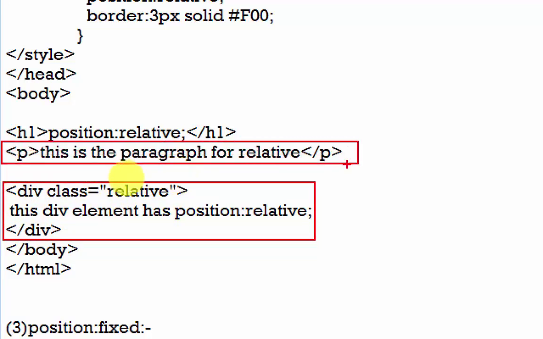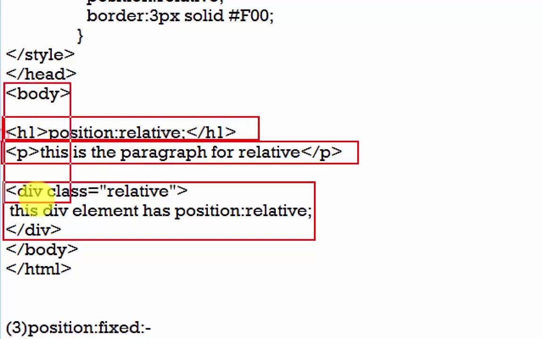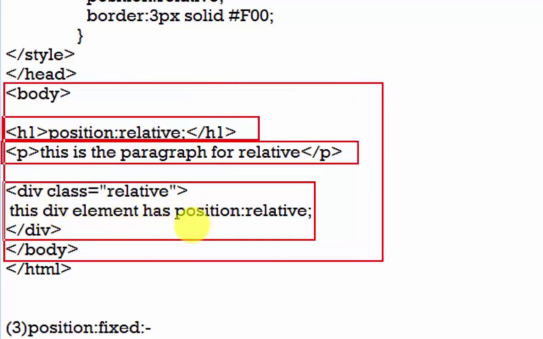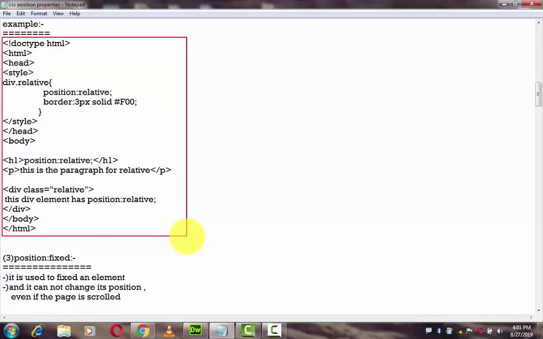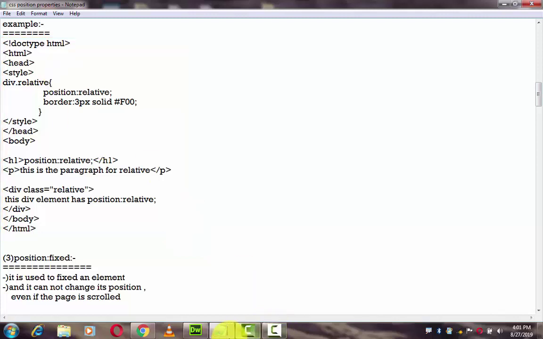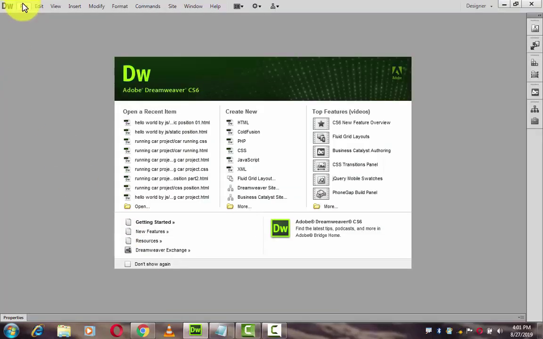This is the paragraph for our relative position, and this is the heading of our relative position. This total is known as the body of the relative position page. And we can see it here, the total area of the position, the total example of the element position.